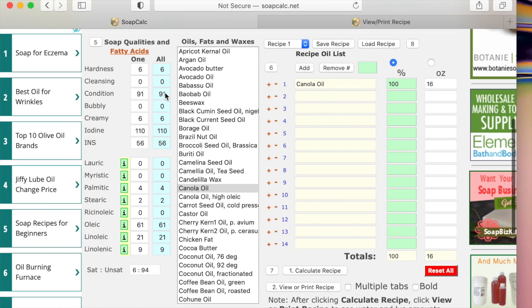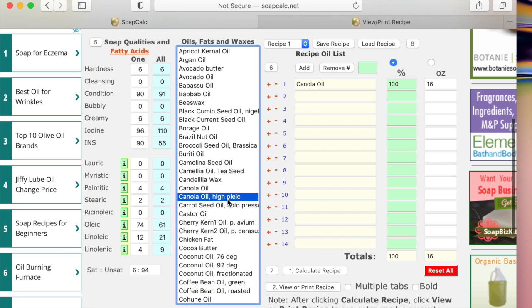So this would be something if you had like a harsh cleanser oil and you needed to soften it up. This would be a good one. If you just have canola in the house, you do your best. It looks like it's going to be more of a Castile soap, something very conditioning, not harsh at all. So you can still make a soap out of it, but it is going to be more of a hand soap that's liquid, because look, the hardness is only a 6. So, I mean, you could probably put that with beeswax. It would be a hard soap, but it wouldn't be cleansing at all.